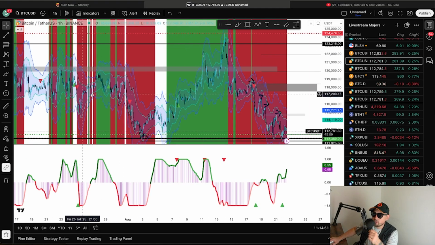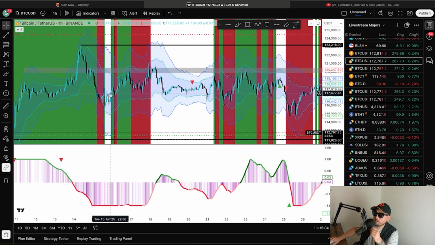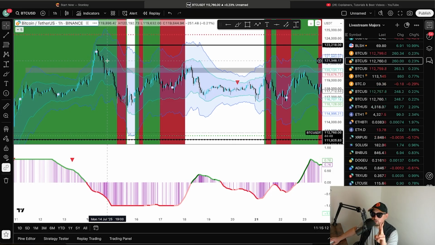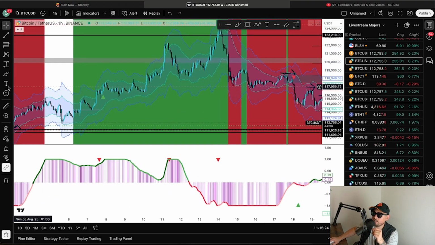And if we went back and checked, let's go and have another look. So we had a green arrow come in here in late July, which then led the price from 115,000 all the way up to just shy of 120. Then after that, we're going back and we had one come here, which again wasn't a success. The price was in an uptrend. So that is only two of the indications that we've looked at that haven't been profitable. The rest of them have been profitable, which gives it obviously a really high success rate and a really high level of accuracy. So you can see exactly how beneficial this is.